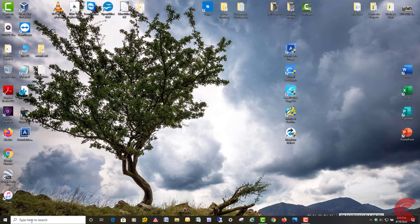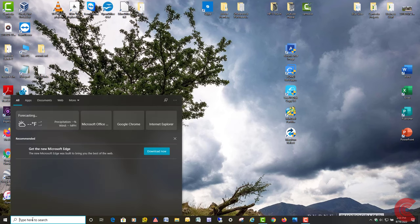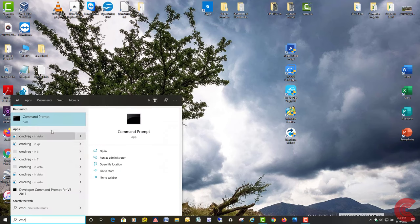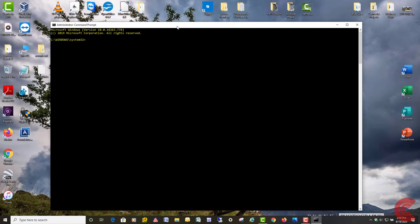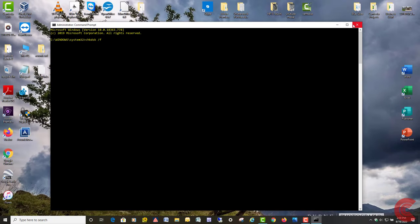I would recommend going down here and opening up your command prompt as administrator. So in your search box, just type in CMD and right click, run as administrator. And at the command prompt here, you're going to want to run CHKDSK space C: space /F. That's check disk with the switch F for fix. It'll run the three-phase check disk. Doesn't take too long. If you type that in, just hit enter.